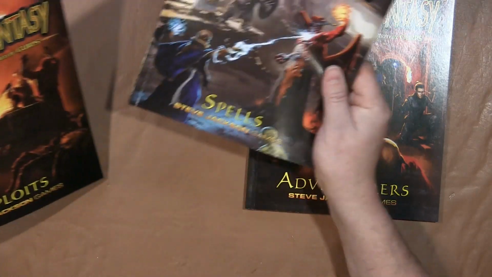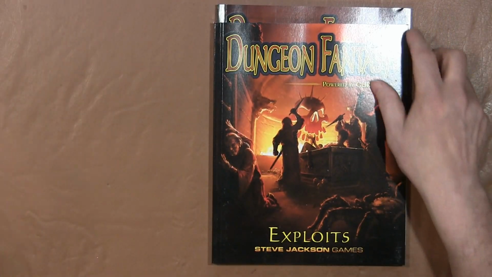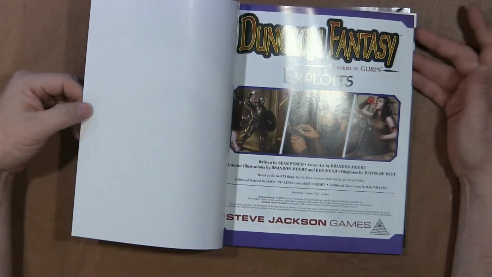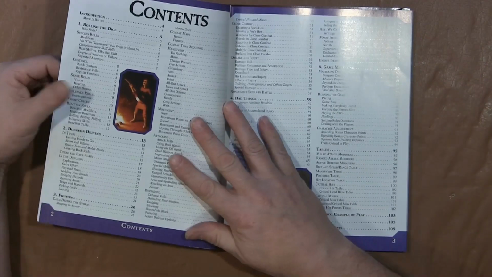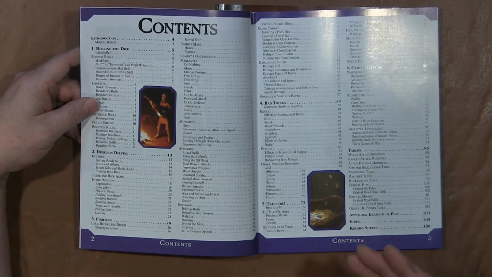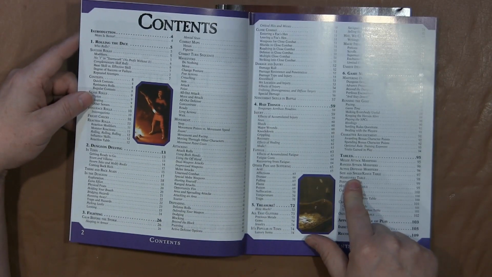Well, I guess we're going to go with the Exploits book. I'm guessing this is the GM's book, because the other books are lists of spells and things of that nature. So yes, this book is really for the GM or the person who's telling the story. And as you can see from the table of contents, it's everything from knowing how to roll dice to filling the dungeon with treasures. It has an appendix in the back.